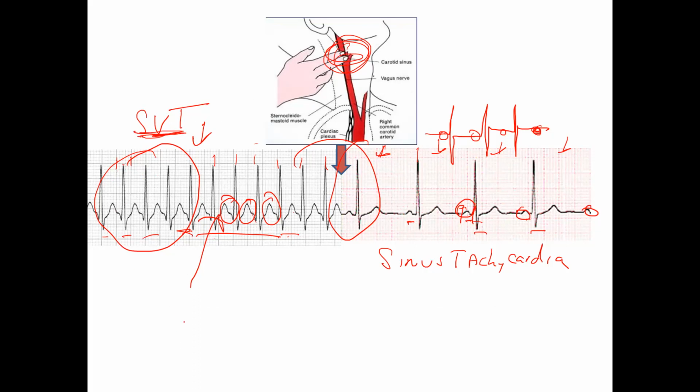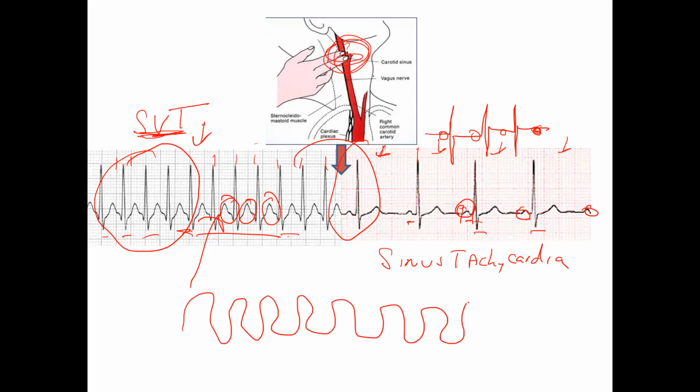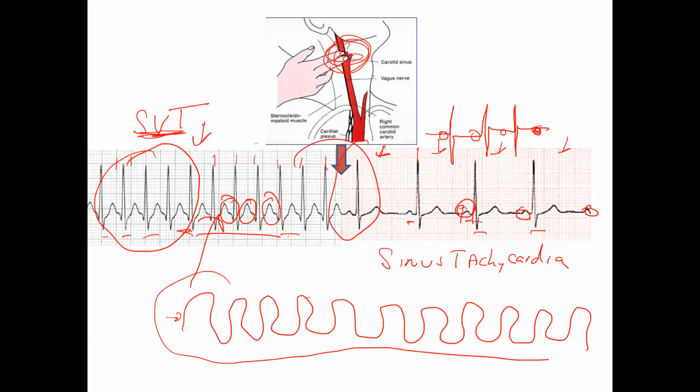Because if it was ventricular tachycardia, this is what ventricular tachycardia looks like. It's just reciprocating T and R waves. No P wave, no PR interval, nothing. And this is a problem, ventricular tachycardia. It means the ventricles are the ones that are starting the pace, not the SA node, not the atrial cells, not the AV node. The AV node is not working in ventricular tachycardia.